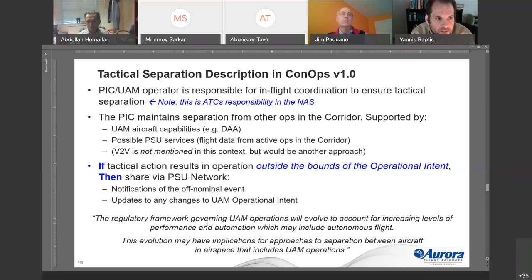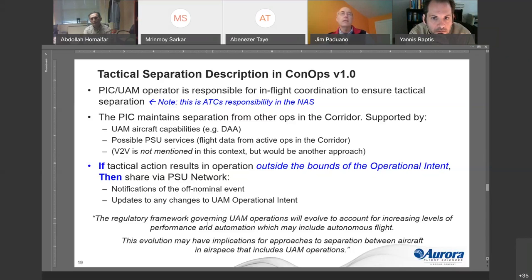Is vehicle to vehicle communication a realistic scenario? Is it something doable for the context of the air taxi that we have in mind right now? Like, for example, the infrastructure exists for ATM, but is vehicle to vehicle communication something doable for air taxis?